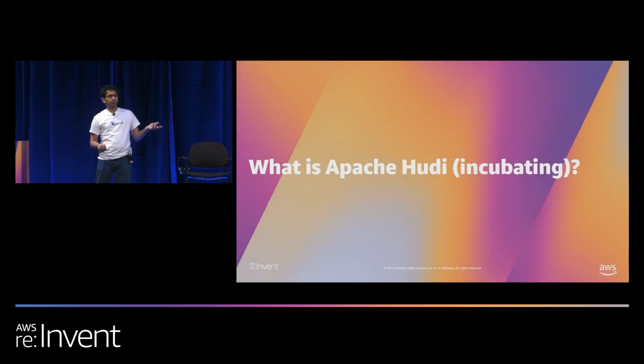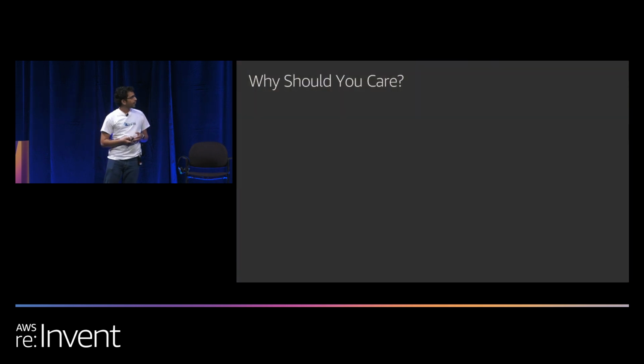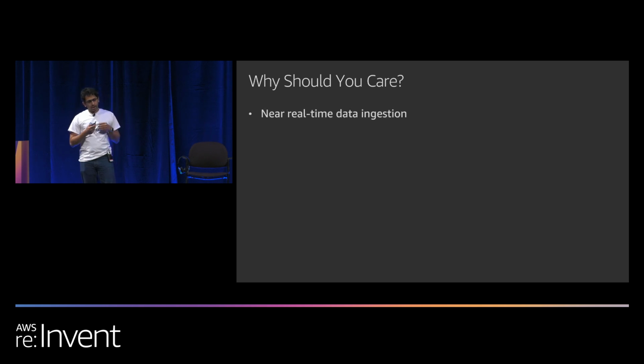So what is Apache Hudi, and why should you care? Hopefully, I can give you a few good reasons. So with Hudi, as you will see, you can do near real-time data ingestion. It comes with a self-managed ingestion tool to do that. You can quickly ingest data from your databases or Kafka or wherever you have your data onto S3.